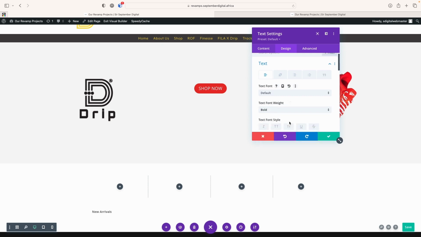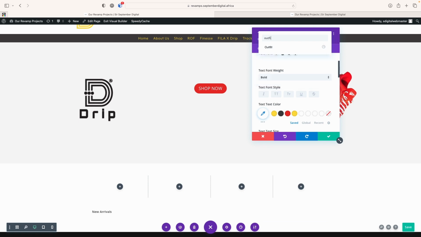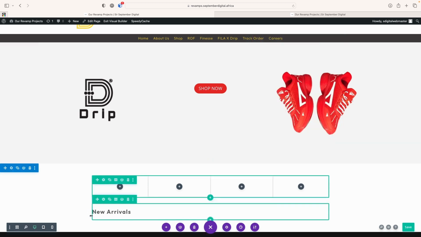We're gonna select bold, and we're gonna select Outfit. And letter spacing, let's make it something like 2. Increase the size, 26. Not bad. Right, now let's drag that section to the top.